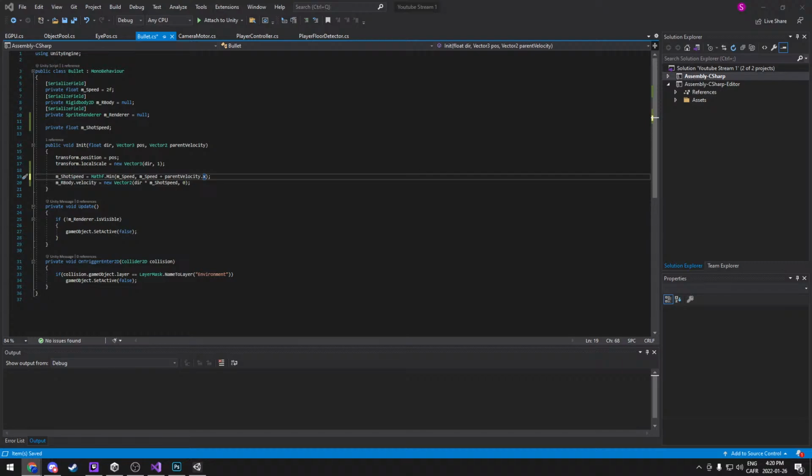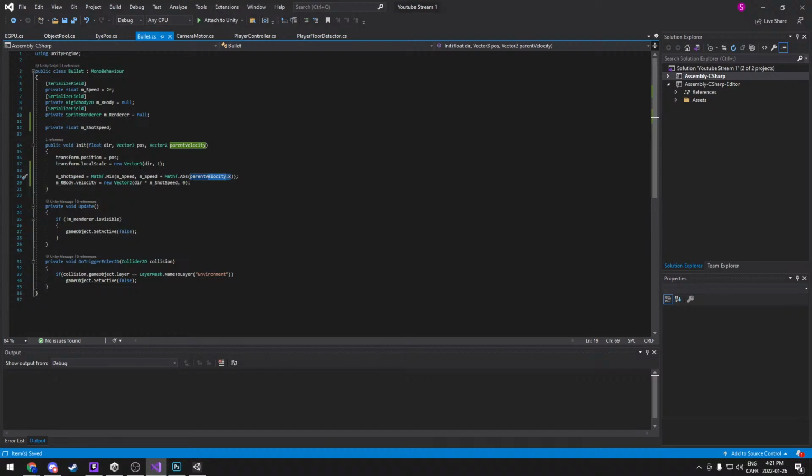Always return positive values. System math ABS. Oh, okay. There we go. So it's always going to give us the positive value of the velocity, if I'm reading this correctly.